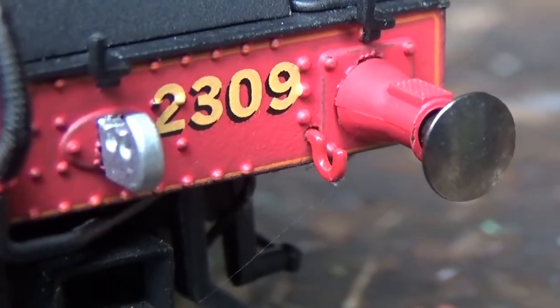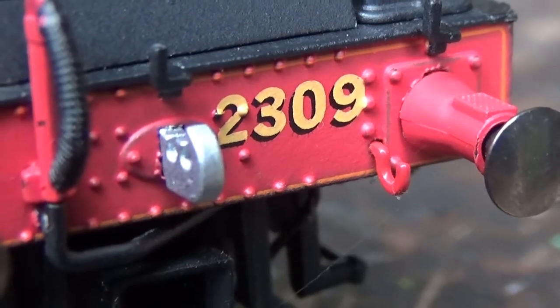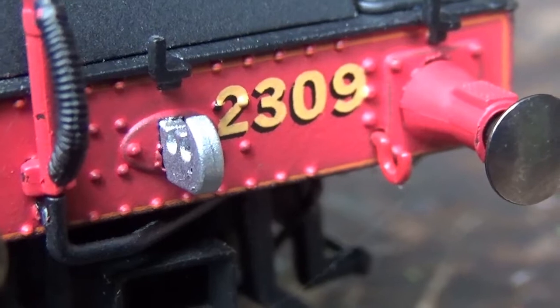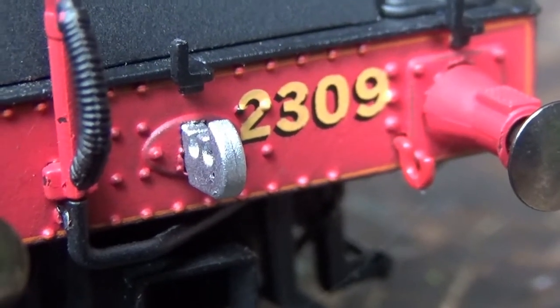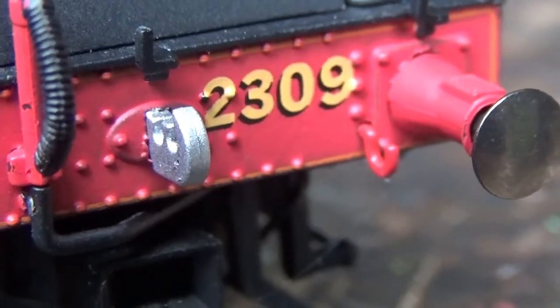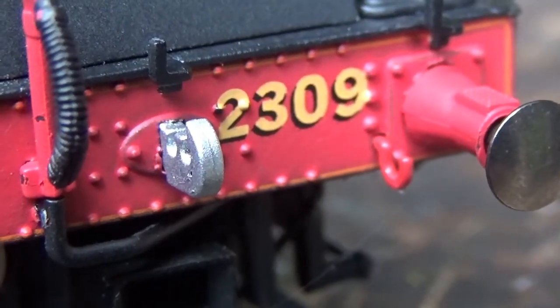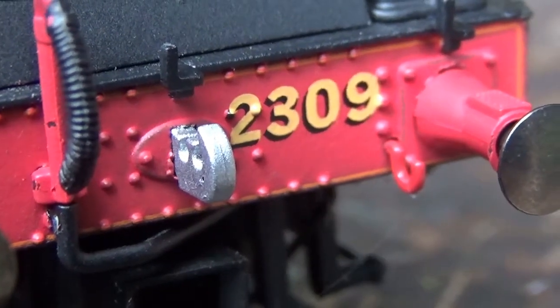And that is a great bit of detail to have, because the chain link couplings that you get in the detail bag, you can actually rest the chain link coupling on that, which is what they use it for in real life. So that is actually a nice little bit of detail to have on models like this. And when you loop the chain link coupling over that little hook, it will look very nice.